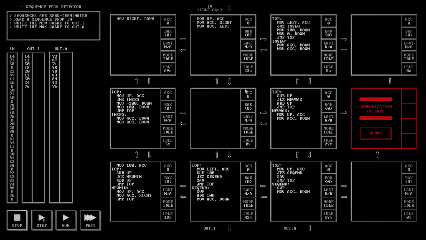So the two separate paths, one for calculating the minimum, the other is for calculating the maximum. I'm gonna explain the maximum first because that's simpler. So the maximum path is the one that is on the right.